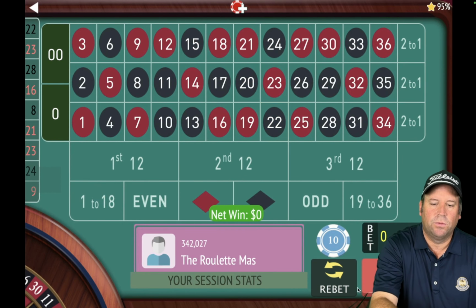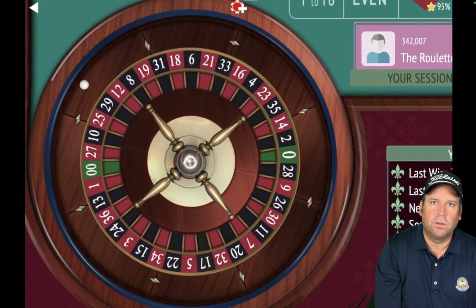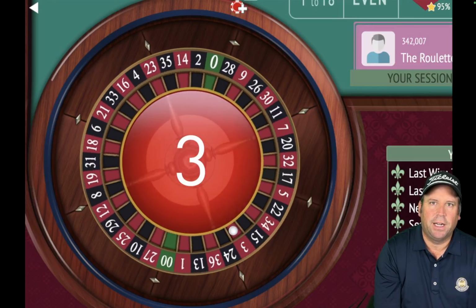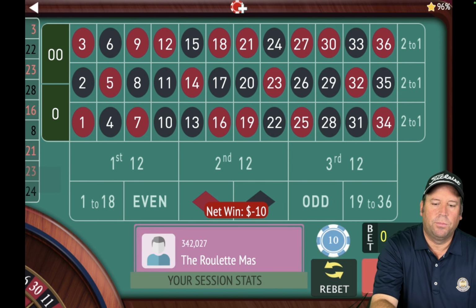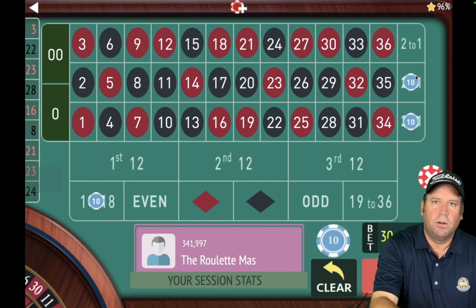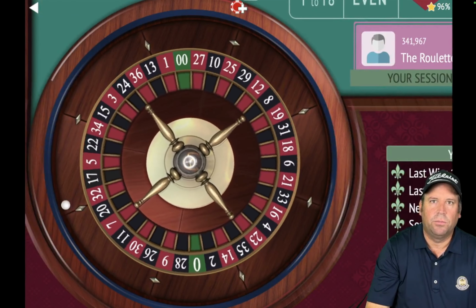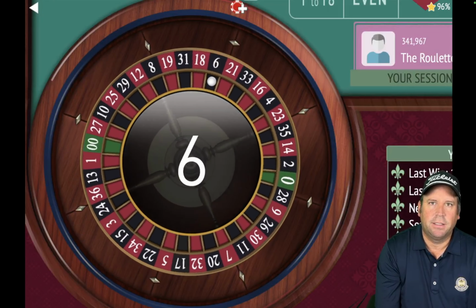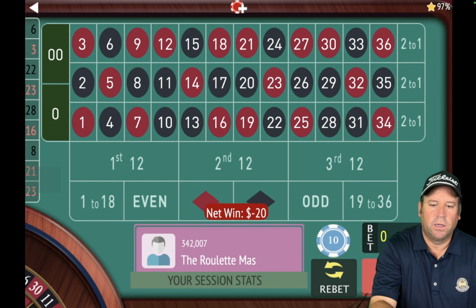That's a break even, so we'll just rebet. So there's going to be break evens, partial losses, total losses, and wins. And each one's going to have a different outcome on what you do. So that's a partial loss there. So partial losses, we're going to go up 1 unit. Just like that. Now we have a $60 total bet. If we get a full loss, we're going to go up 2 units. And that's a 6 black. And that's a partial loss. So we're going to go up another unit.